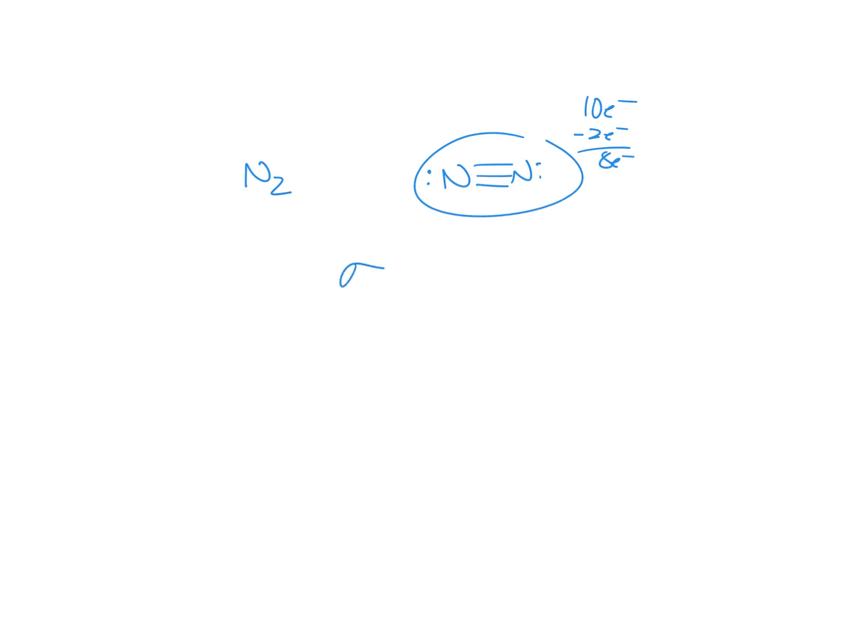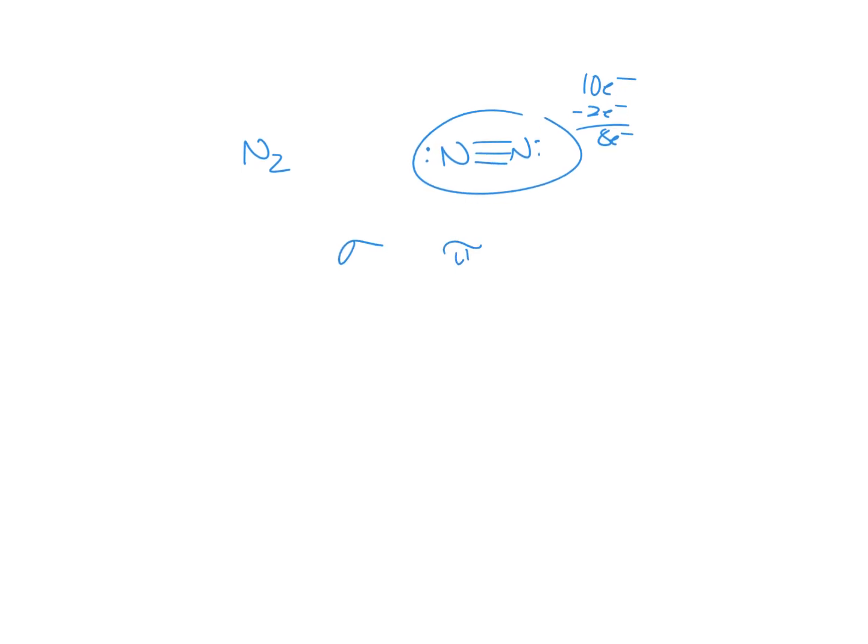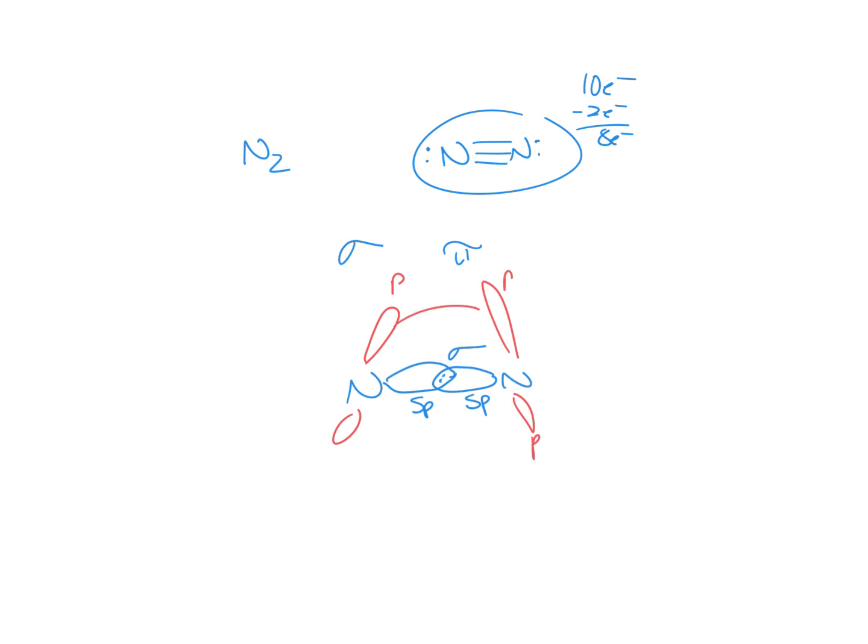If I think about this in terms of sigma and pi bonds, this is what the orbitals actually look like. On N, I have one big sp orbital. On the other end, I have another sp orbital. And there, I have 2 electrons being shared. That's my sigma bond. Now on the side, I have one p orbital there that has a top part and a bottom part. And I have another p orbital here that also has a top part and a bottom part. These two will share electrons in a cloud above the nitrogen. That's my pi bond, and that's just one of them.